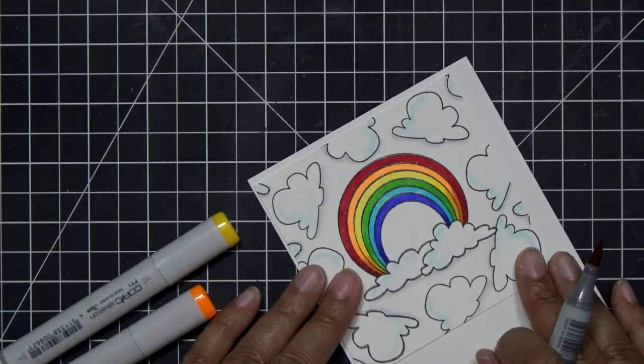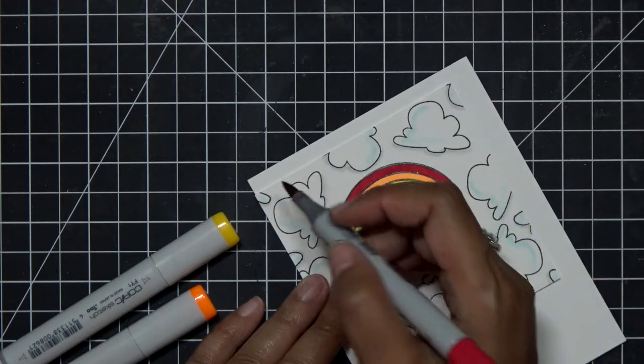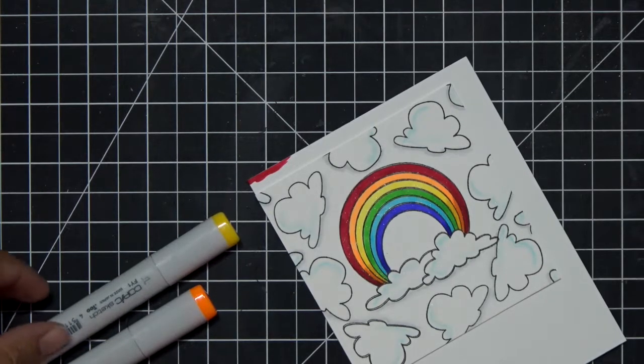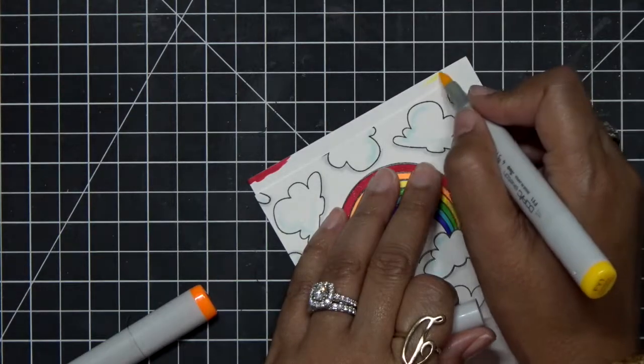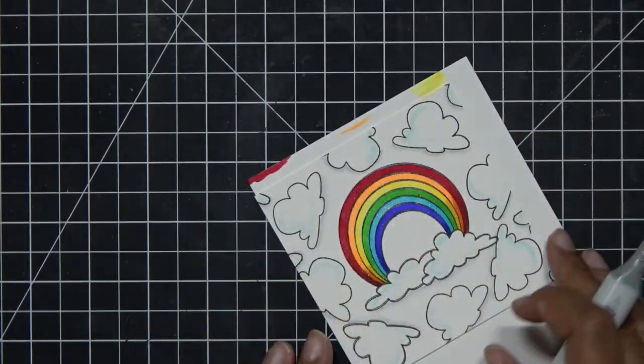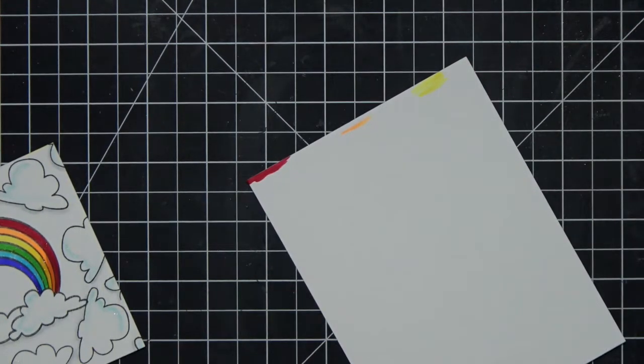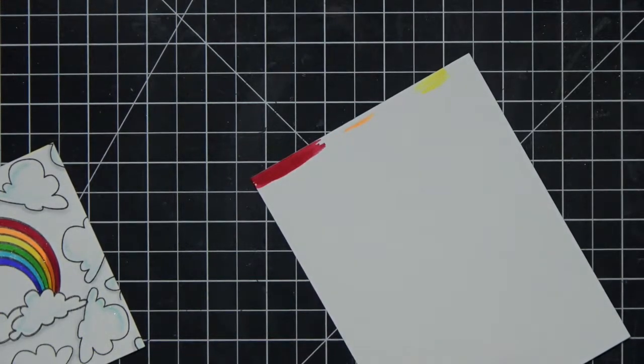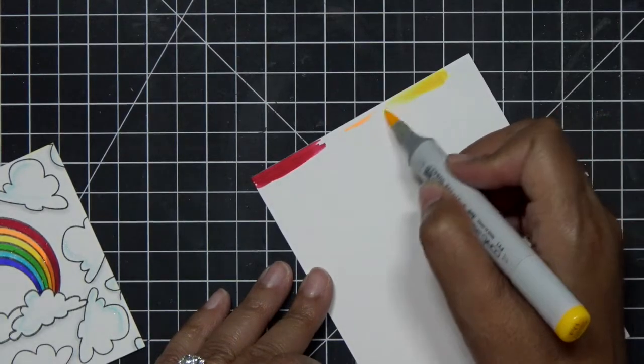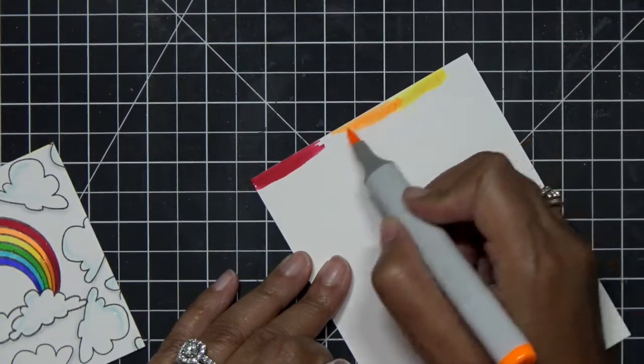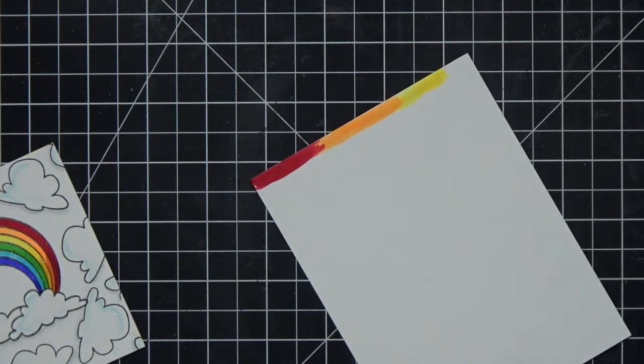So I'll first come in with that red. I'm going to move my paper down just a little bit because I don't want to get this red interfering with my clouds. And I'm just going to start putting down some color. And I want to at least get three colors on the top of this card. So I'm just going to put a little mark where I want my red to come in. I'm going to put a little mark where I want my yellow to come in. And then I know my orange is going to sit in between those two colors. So now I have where my colors need to go. And now I can kind of start building up the rainbow on the top and the bottom. So I'll just come back in with that Copic marker and I'm just going right back and forth very, very quickly, just with some of the color. And then when I get towards the middle where that orange is, I need to make sure that that orange blends between those two colors.